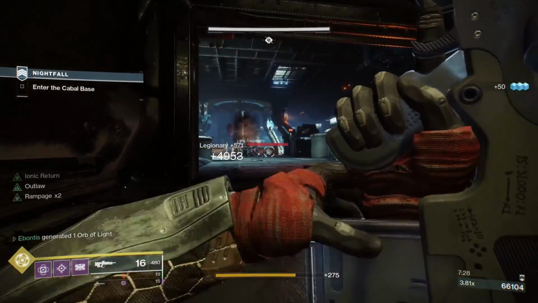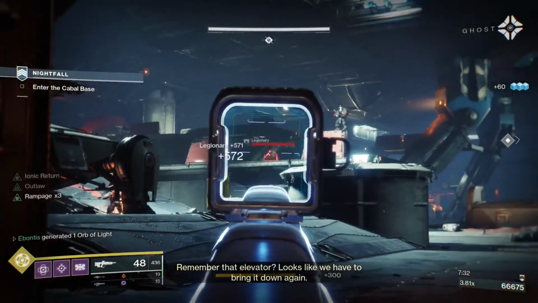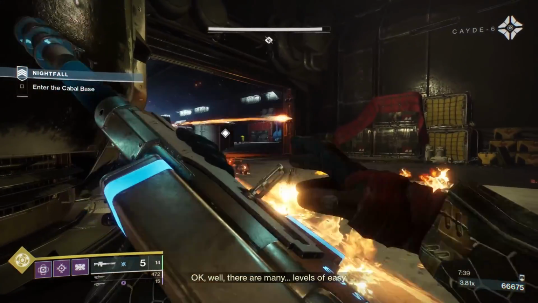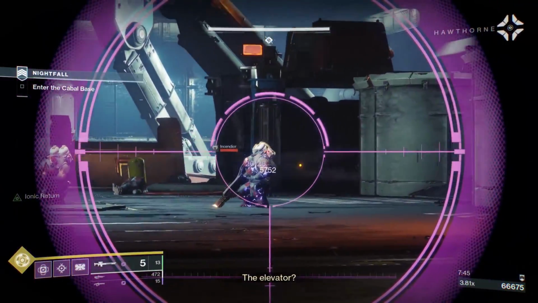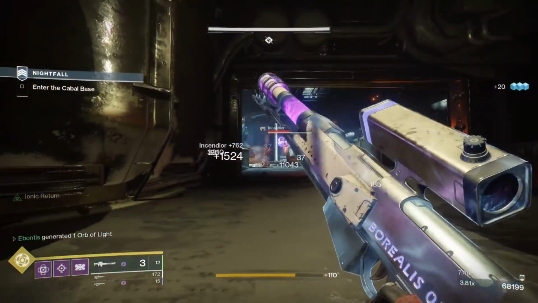Gonna have some guys coming out. Both Cabal, both Fallen. So it looks like in this room I am gonna have more Cabal. Sometimes it's a split. This time, not so much. So at this point, not gonna have a whole lot of ads coming towards me, so I'm gonna switch over to Pure Void so I can drop some of these shields down. The elevator? No, the tank. Now comes the elevator. There we go.